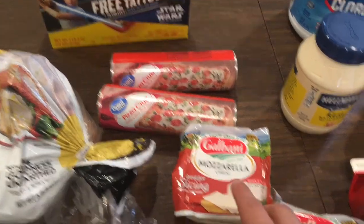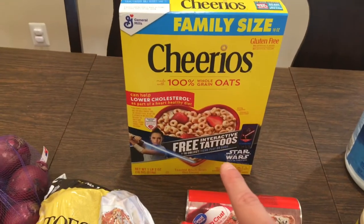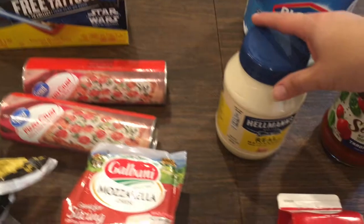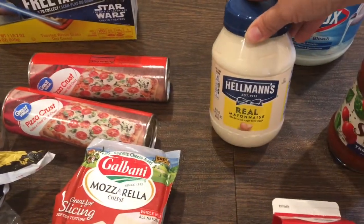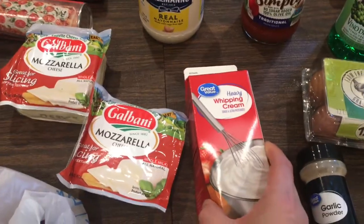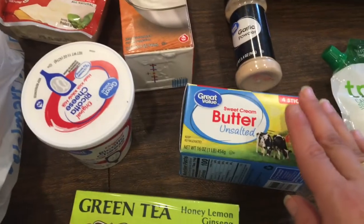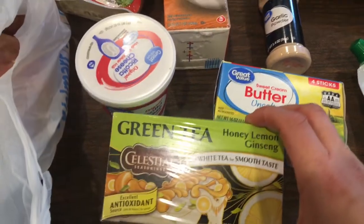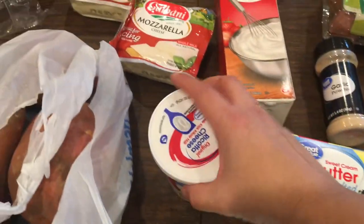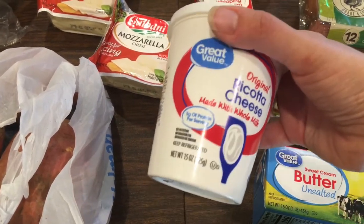Just in case, I got two tubes of pizza crust and some cheese to make pizzas. Emily was out of her Cheerios and we were out of mayonnaise for the kids' sandwiches. I always pick up some whipping cream for my coffee because I like to make it more like a cappuccino style — it's delicious. I also needed some butter and of course my favorite tea.